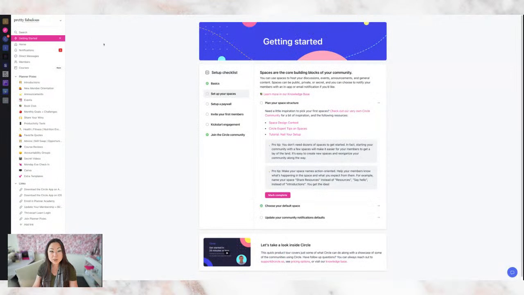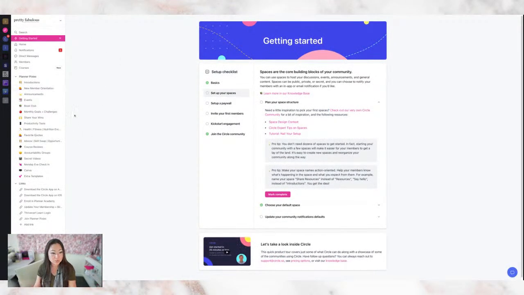You're going to go inside of Circle, which is where our member forum is. And here at the bottom, you're going to see the ThriveCart Learn login. It's just going to have you log into ThriveCart and you're going to see the student dashboard, which has just a welcome, useful links, a link to join Planner Pixies if you haven't already, and then all of your courses and all of your templates inside of here.